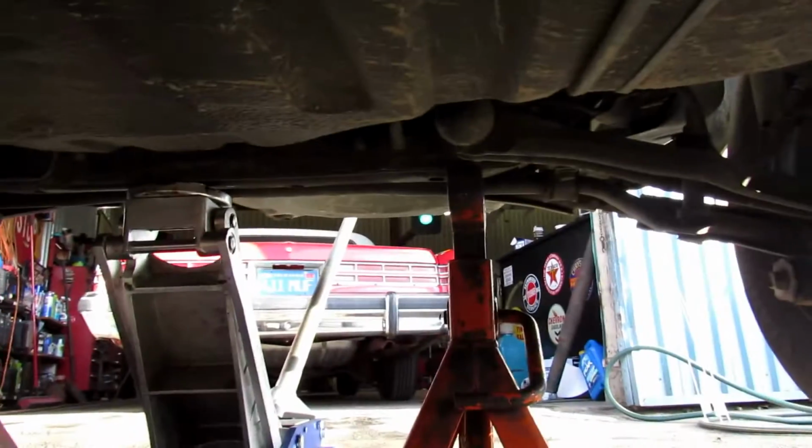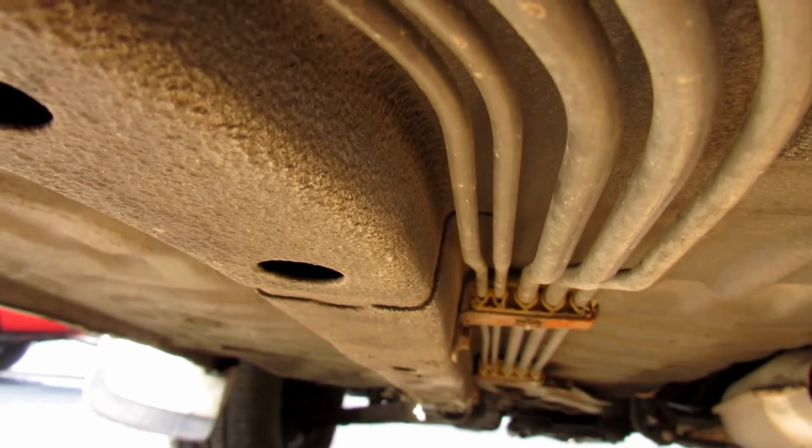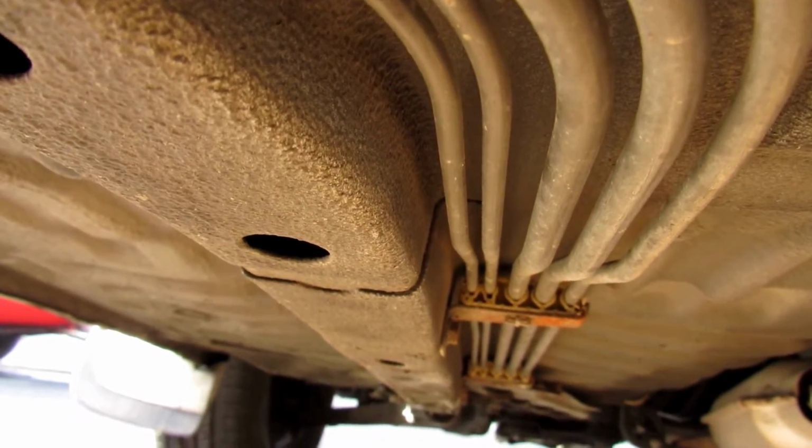Alright, so I'm underneath the car. What you're seeing right there is the back of the car. I'm going to turn it around to the front. And see those brake lines to the far left, those two small ones? Those go to my rear. I'm going to tee those together so it's just one line.